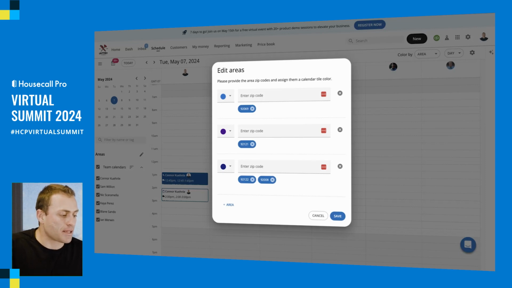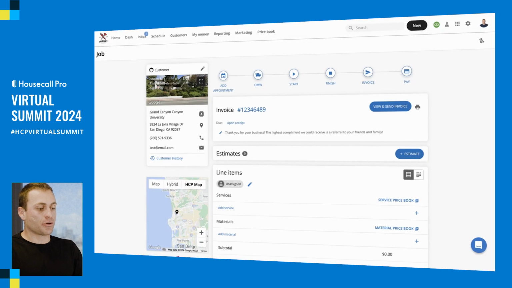The last piece that I wanted to make sure to go through is our new appointments functionality. This is something we added in October of last year, which allows you to quickly and easily manage jobs across multiple different days. Historically, you may have had to do that through different segments, which just caused a lot of confusion. So we added the ability to have multiple different appointments on a job itself.